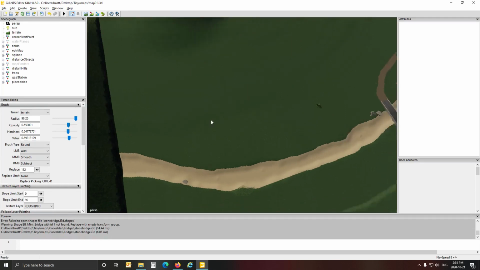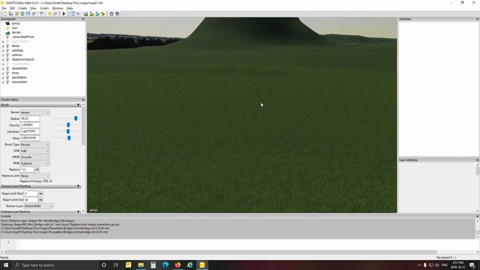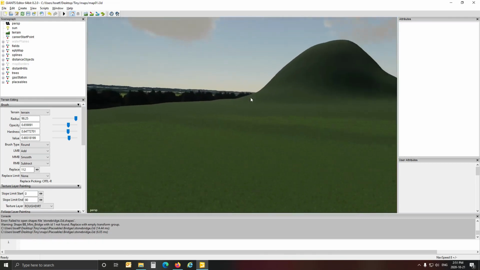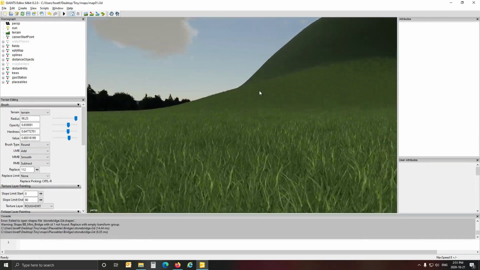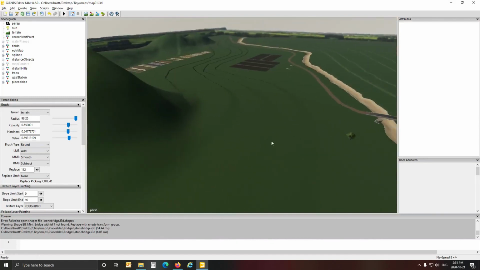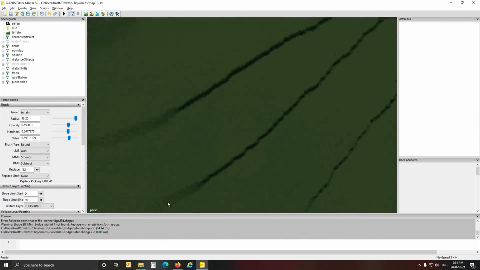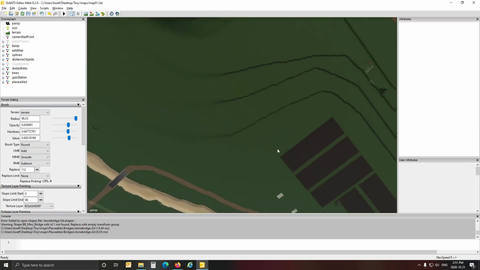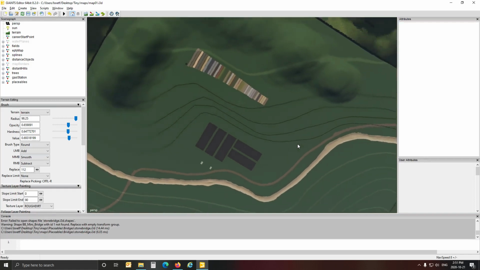So if I close that up now and we go in close, can you see the height is slowly going uphill, and that is what you want. So now all you need to do is just smooth out the rest of your contours.